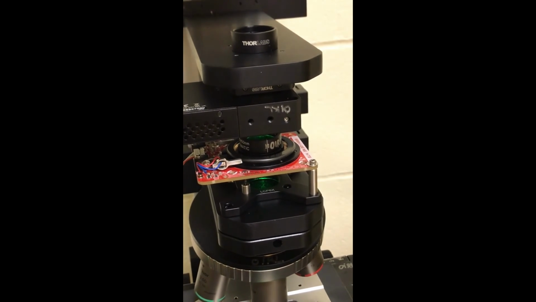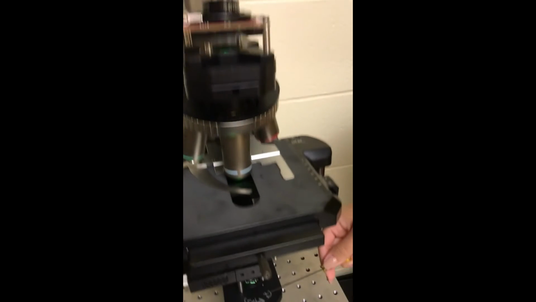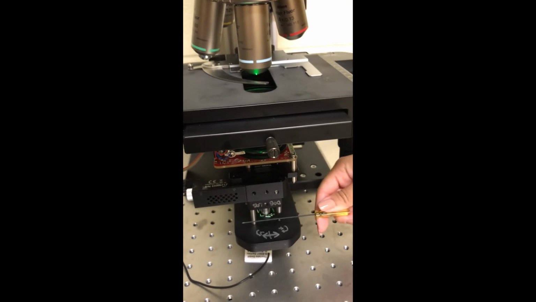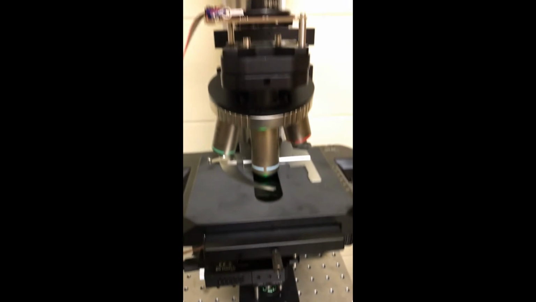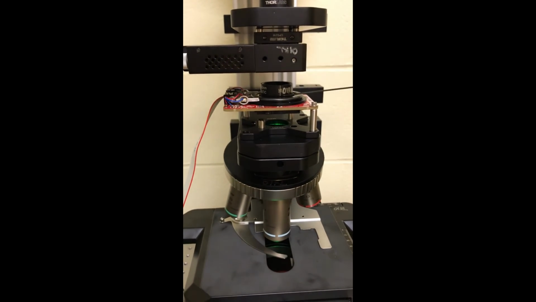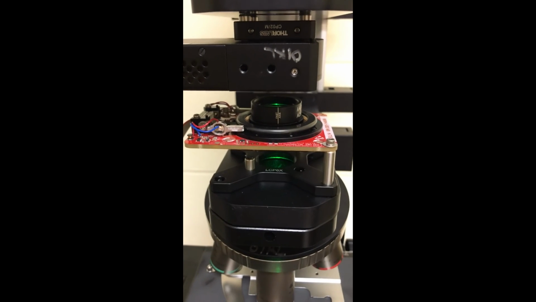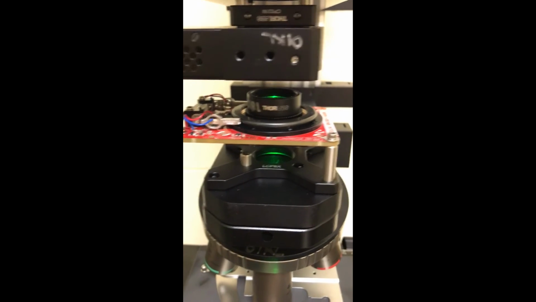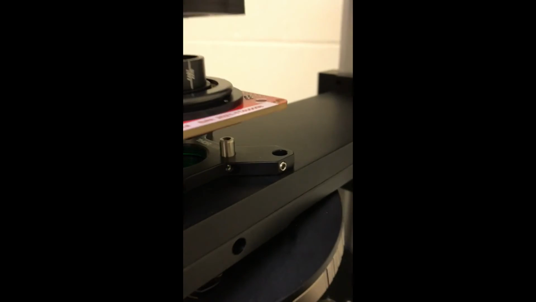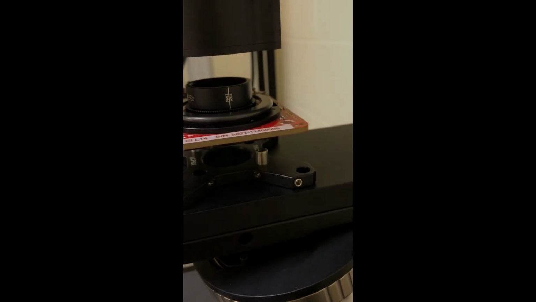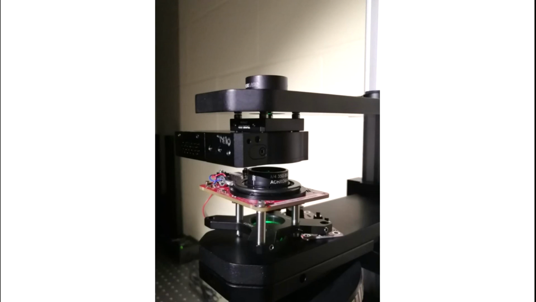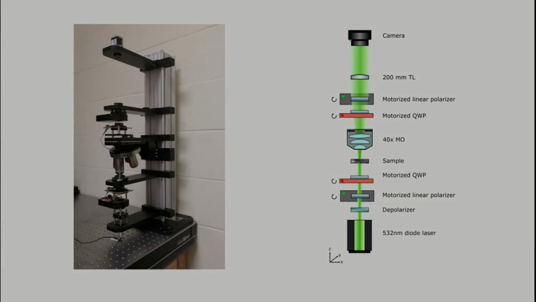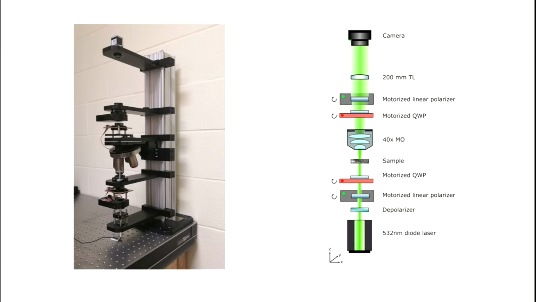Insert the second quarter wave plate within the objective lens and the linear polarizer that is the closest to the camera. Repeat the process to align the phase axis of the second quarter wave plate. Remember that its phase axis must be parallel to the transmission axis of the calibrated linear polarizer. The last step is to rotate the linear polarizer that is closest to the camera by 90 degrees. Now the optical microscope is ready to measure the polarimetric properties of biological samples.